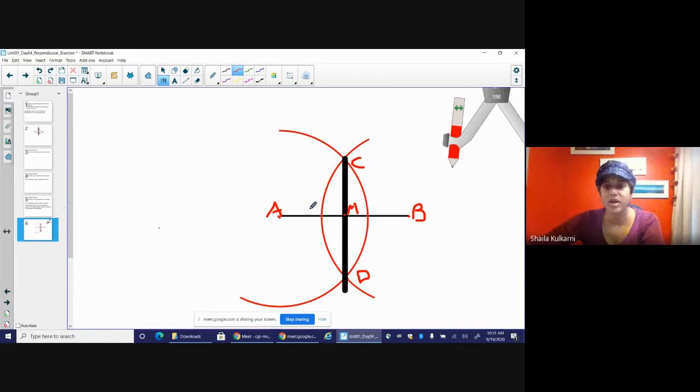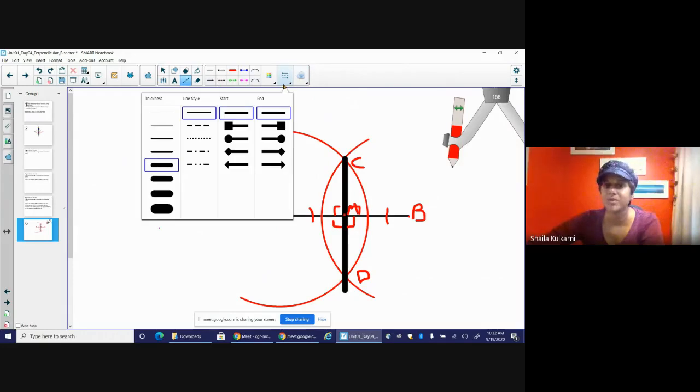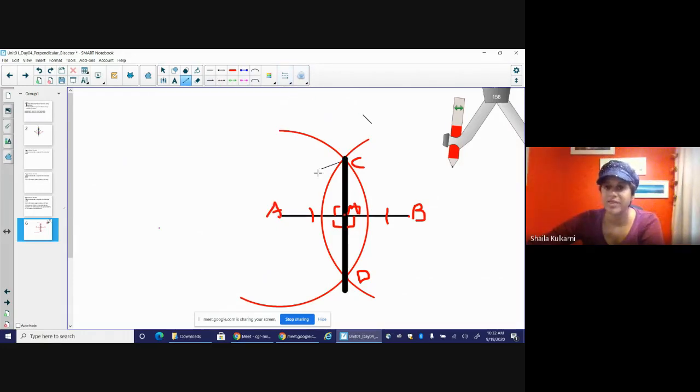We say, okay, we'll cut this line in half. So AM and MB are equal lengths. Okay, we know that there were 4 right angles that were being created. So we make little right angles here. Okay, and then the next thing we knew is that when we do our problem, the length from C to A is the same as the length from C to B, and the length from A to D is the same as the length from A to B. Now, that is my perpendicular bisector.